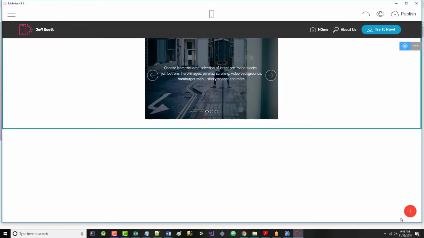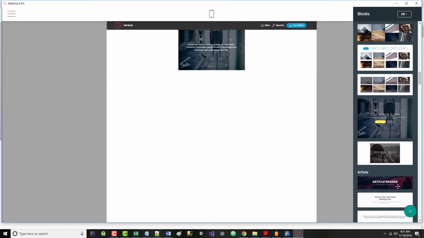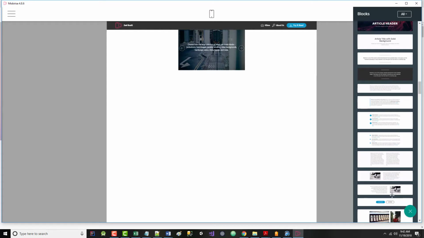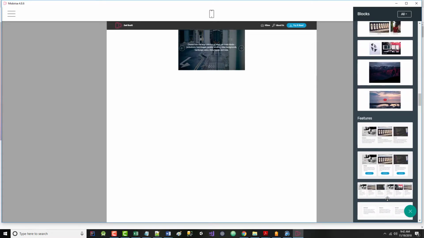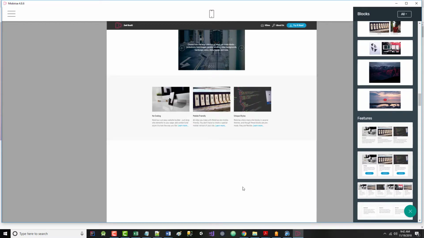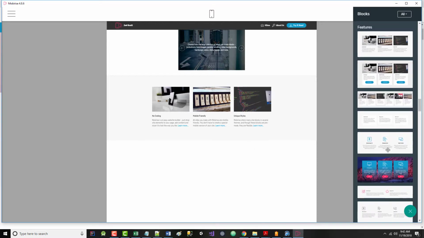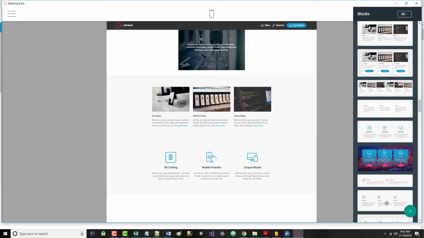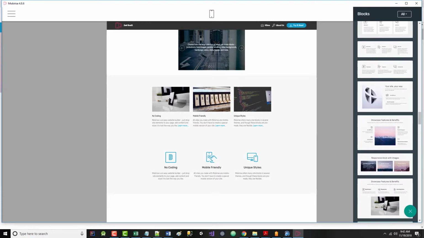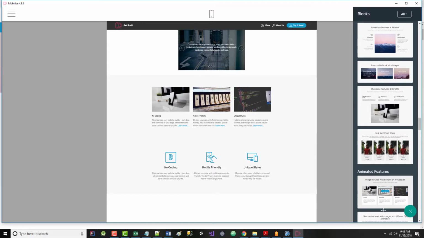I come in here and I decide that underneath that slideshow, oh, I don't know, I want something where I can put in some, I'll put in this. Okay? I can change anything that's in here. I can put in my own images. I can put in my own text. Boom, now I've got that. I can put in my own background colors. I'm not showing you any of that right now.